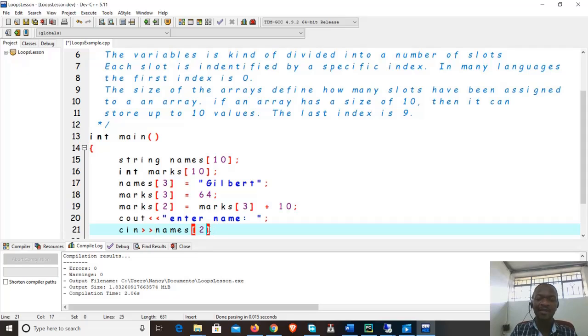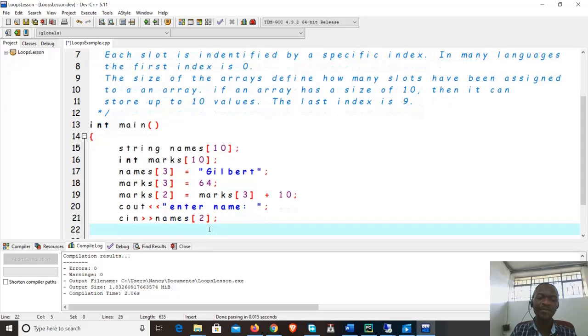Such that if I were to say cout << names[2], then a dash, and then max[2], I'm literally saying display what's on index number 2 of names and also what's on index number 2 of max.